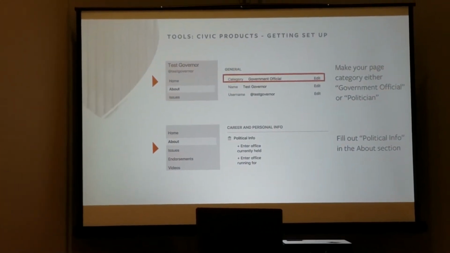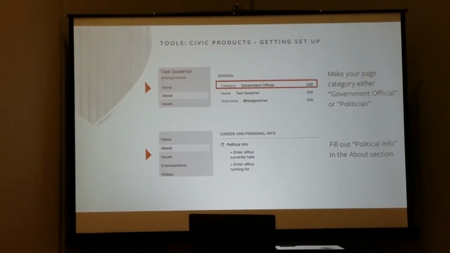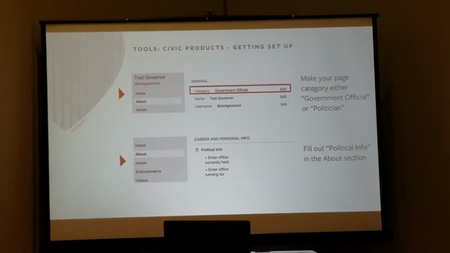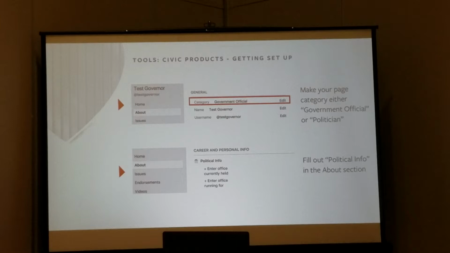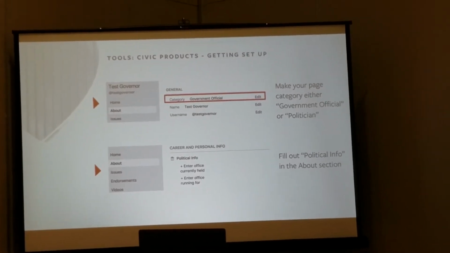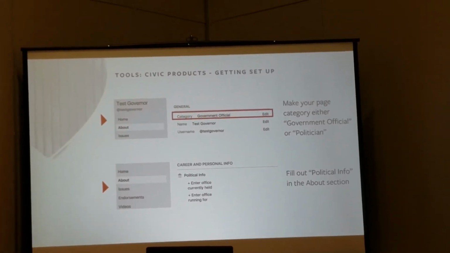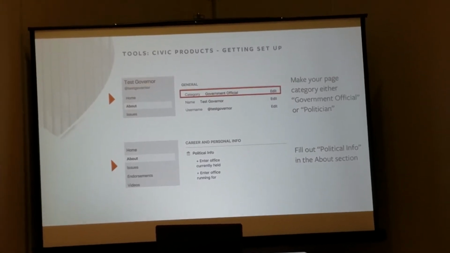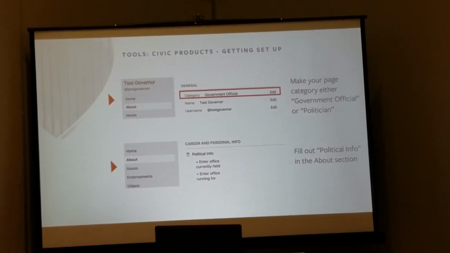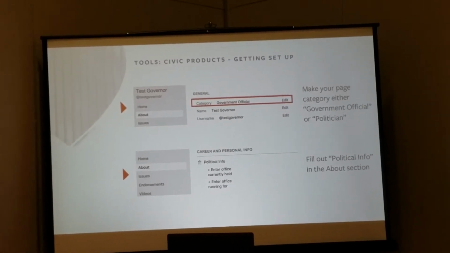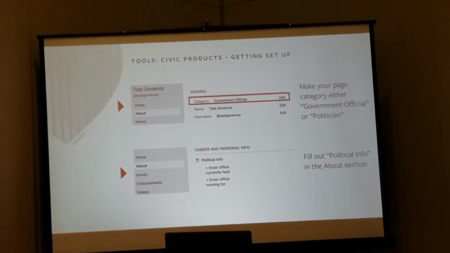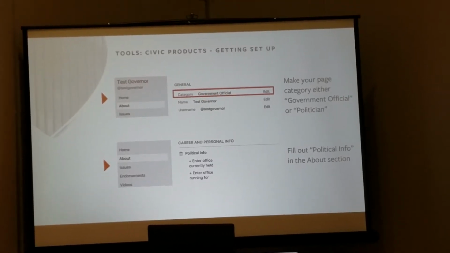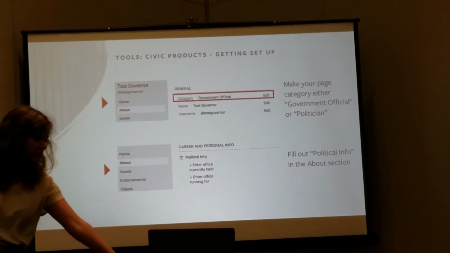These are just some instructions for if any of you hold elected office down to the very local level, you want to make sure that on your Facebook page you're classified as either a politician or a government official, and you want to fill out this political info section of your page. This is where you'll just list the office that you hold. And like I said, we've got this mapped out down to city council level, so even if you hold local office, this is a thing to fill out. This will give us the information that we need to put you into that town hall system and drive your constituents to follow you on the platform.